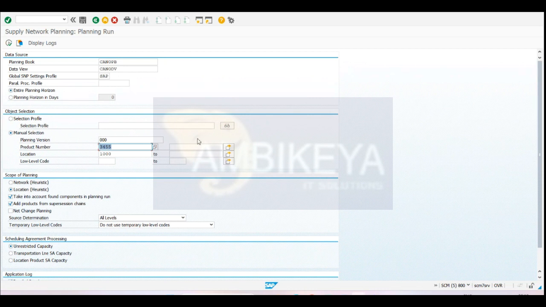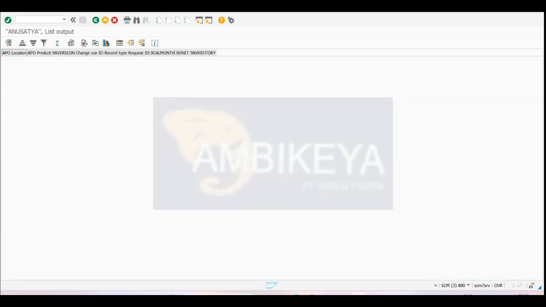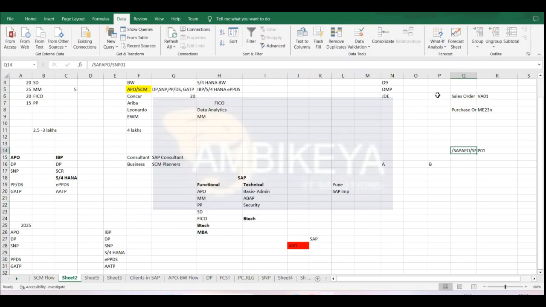SNP01. So to do planning for this product, we need this T code. Similarly, to create a sales order, we need VA01. To create a purchase order, we need this one. So these are the T codes, transaction codes. To perform those transactions, we need T codes. We have T codes in SAP. Or if you want to follow the textbook rule, if you say I don't want to use T codes, I want to follow the textbook rule, that option is also available.